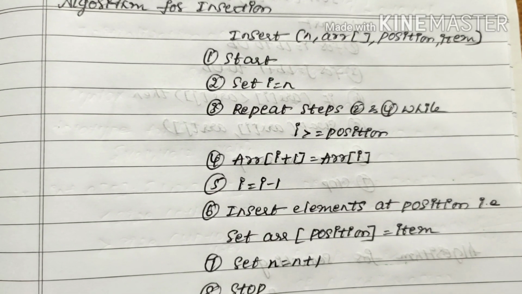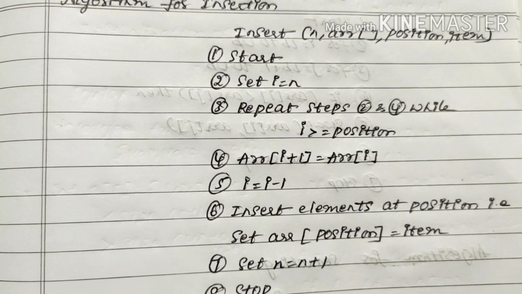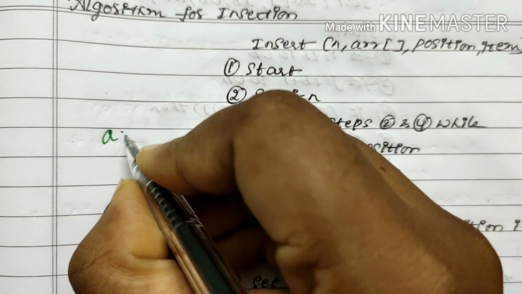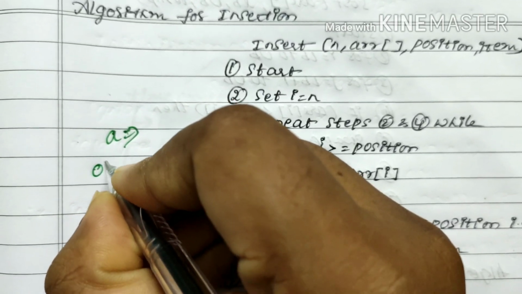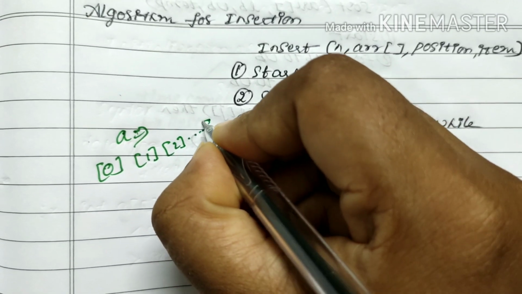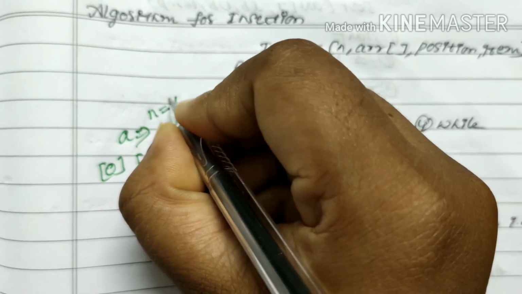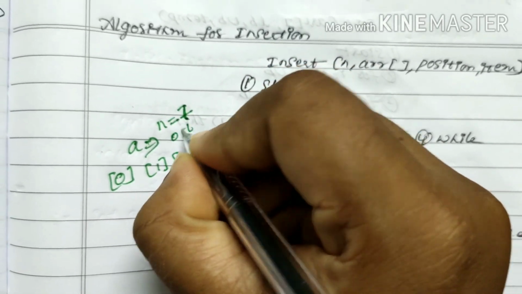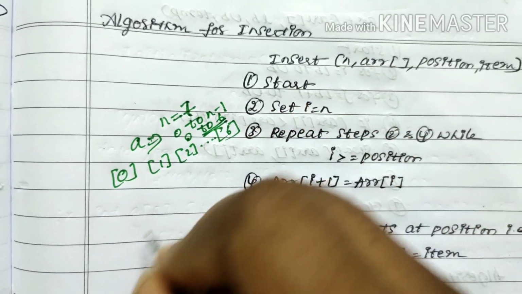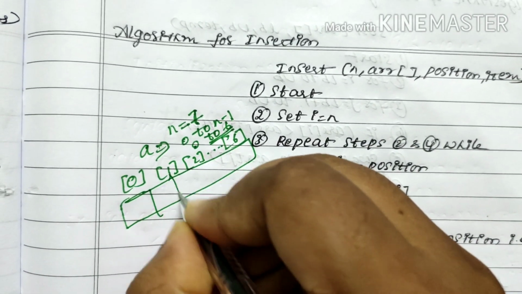Without getting into the insertion algorithm, just have a brief look at how insertion is performed in an array in a theoretical approach. Let us take an array A which starts from index 0, 1, 2. Let us assume it only for 6. So the index is 7, because it starts from 0 to n minus 1. So the elements are from 0 to 6. Now I am going to insert 1 in this particular array.